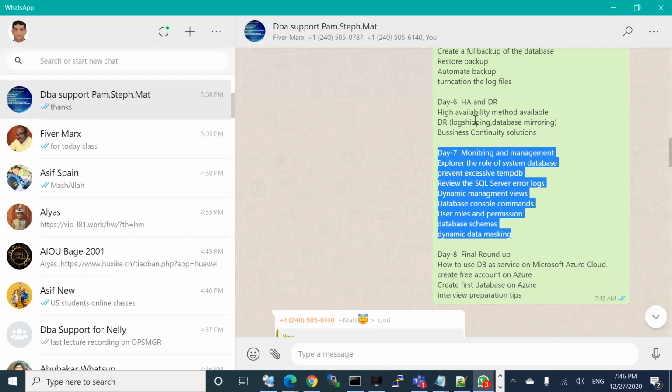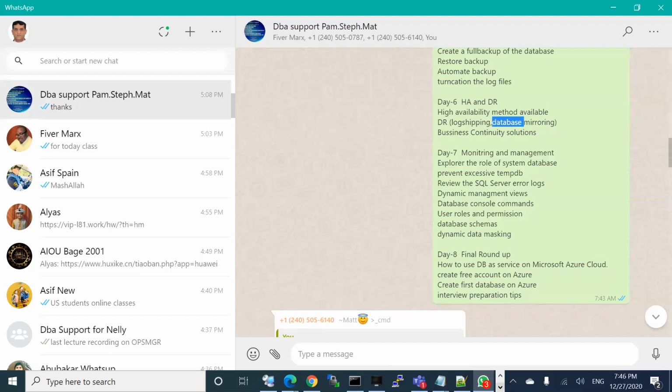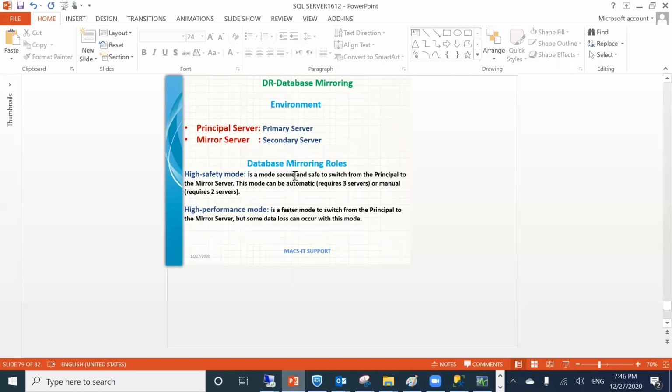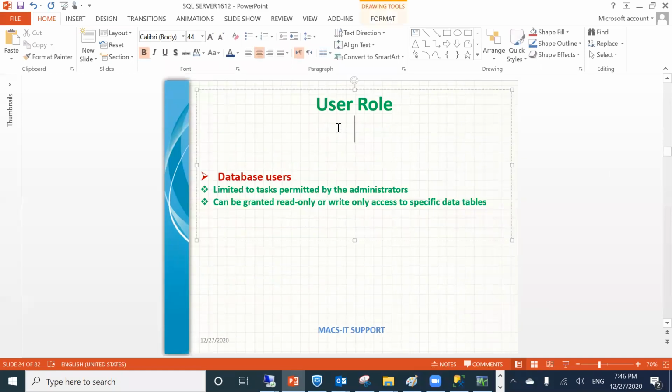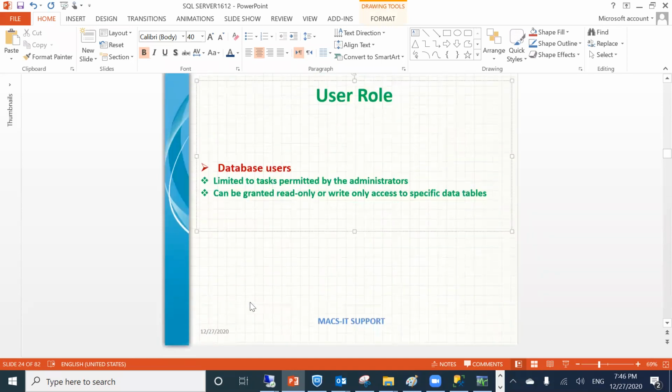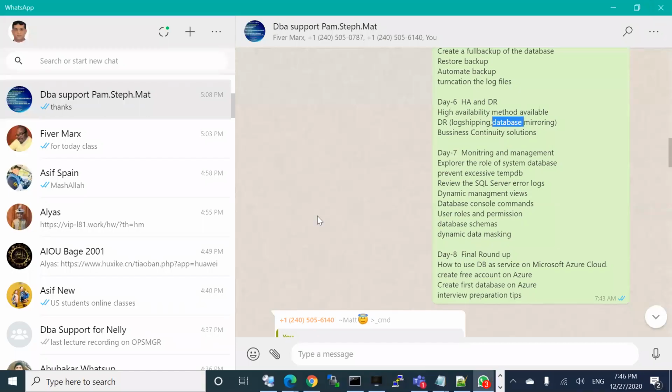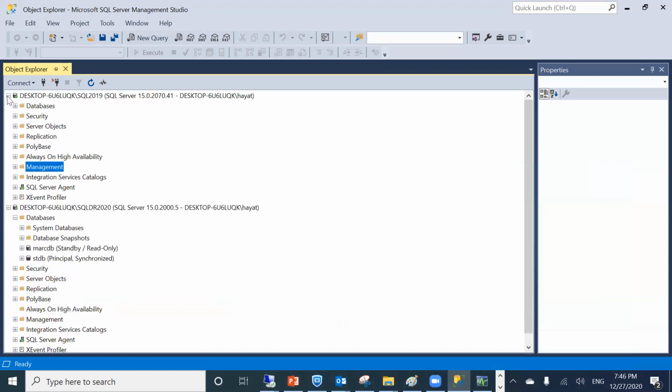So I will suggest you go through the log shipping and database mirroring, because I mentioned all the steps in my slides. I will share this recording, but you go through the slides, because I made all slides step by step. Maybe I forgot to tell something, but I mentioned all steps there. Go through the slides and video and try to build log shipping and database mirroring. Most important is database mirroring. At least you have to do it one time on your computer. You can create two database instances and test. Okay. Yeah. All right. Thank you very much.